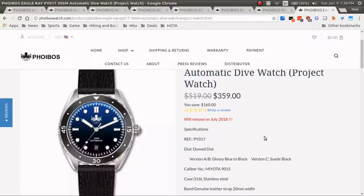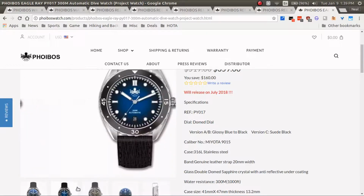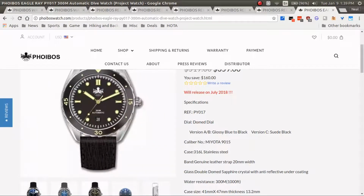Let's look here. So your reference number for the Eagle Ray is the PY017. And we'll go over the specs and then talk about this beautiful watch. So again, your dial, you've got this gradient, blue to black gradient, and there's different variants. We'll cycle through these and look at them in a little more detail here in a minute.